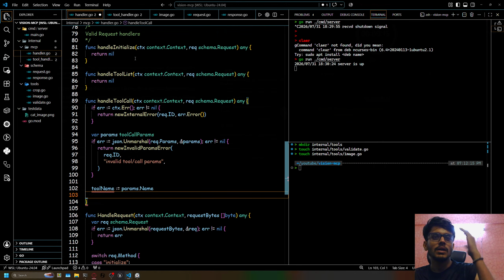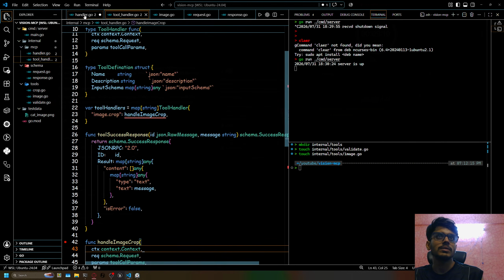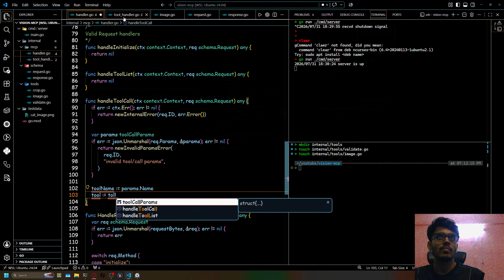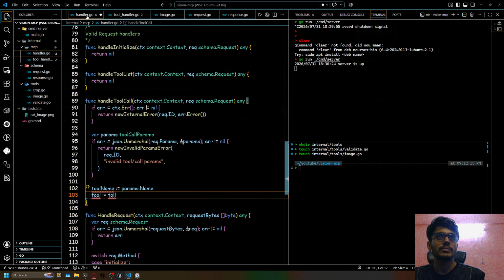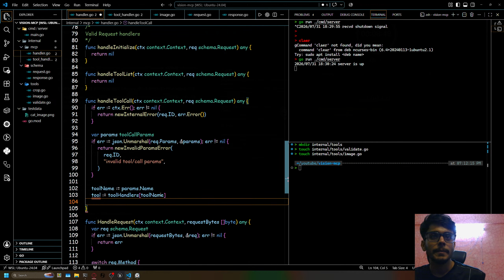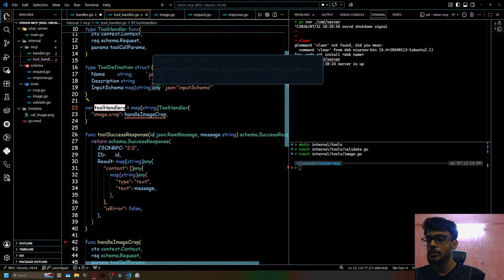So handle tool call. Based upon that, I will be calling this. I can say tool will be this thing. Now I have to implement this here.